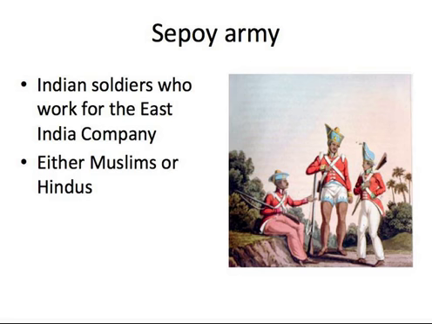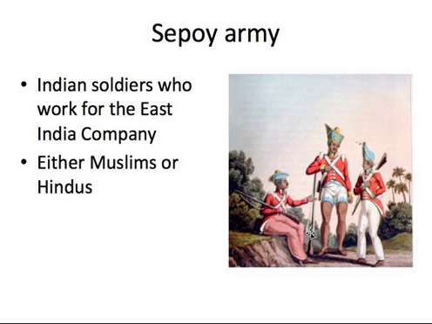And the way the East India Company did this was the sepoys. And here's some pictures of sepoys. These are Indian soldiers in India who actually work for the East India Company. Now there's two major groups that you have to know in India. There are the Muslims and the Hindus. And what the British did is they always played those two groups off each other as a way to control the country.